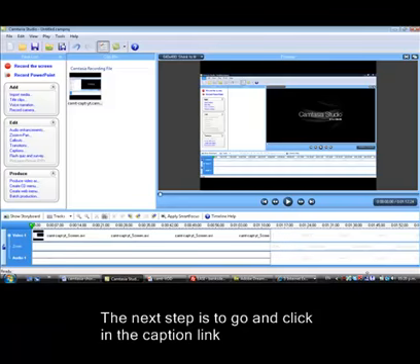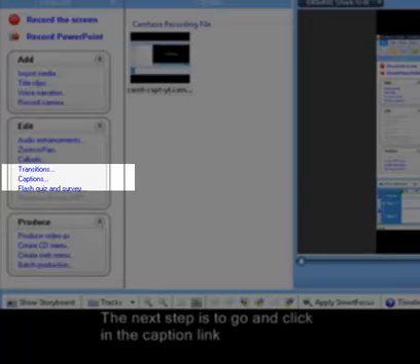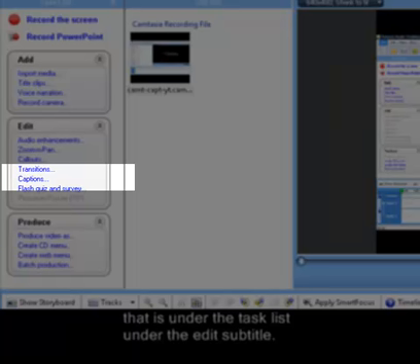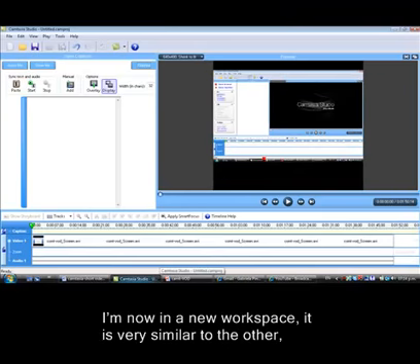The next step is to go and click on the caption link that is under the task list, under Edit subtitle. I'm now in a new workspace.